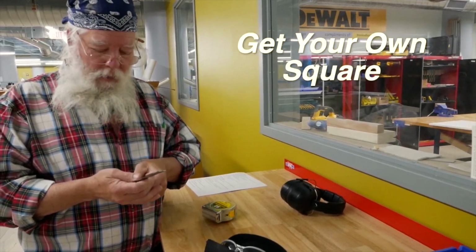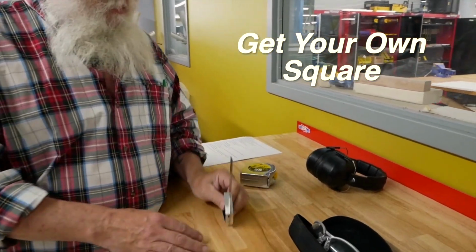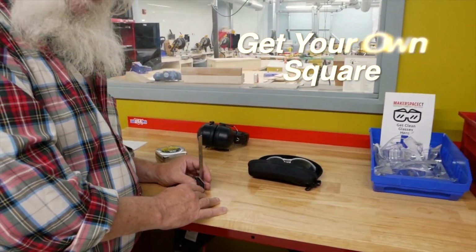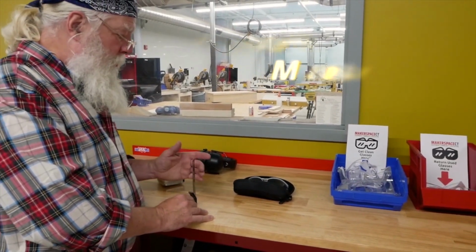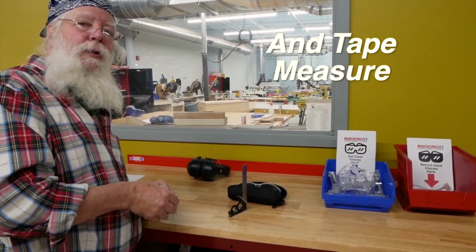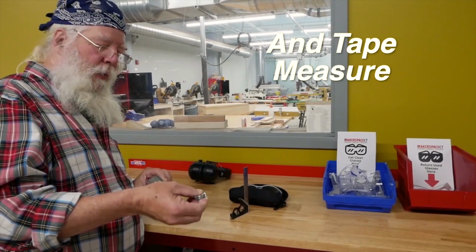And also at the shop, you should realize that all sorts of other people are using this equipment. So I recommend you get yourself your own square, because you don't know how someone's used that tool, and it may be out of square for what your next project is. So you'll be able to check your square, and I'd have some kind of a measuring device that you're comfortable with and that you know how that works.